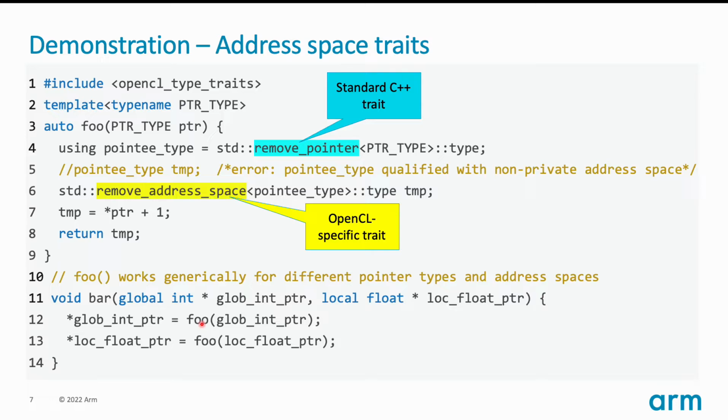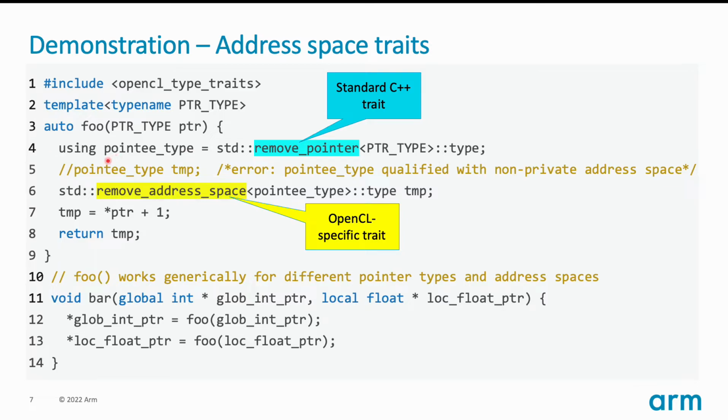And in order to implement this function, the most natural way in C++ is to use templates. This template function foo will take a template parameter type, pointer type. And it is very common to use a pointee, the type that the pointer points to, to declare a local variable inside this template function. Normally what you would do in C++ is you would use a remove_pointer type trait. And you would query the member type from this type trait. And in this case, we are creating a type alias over here.